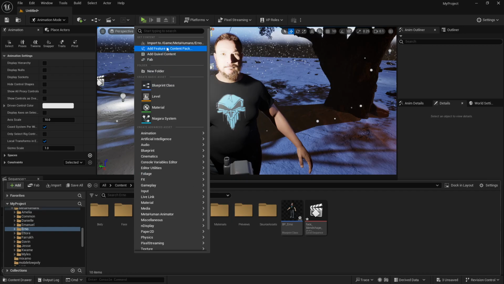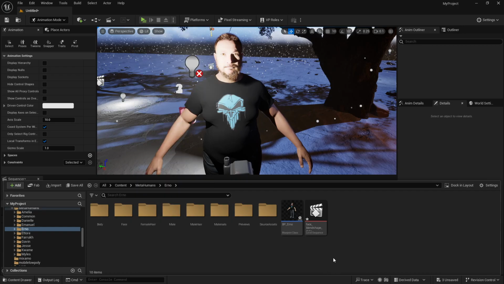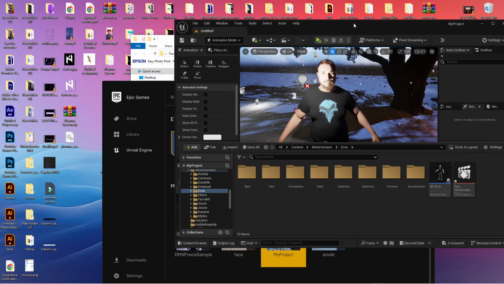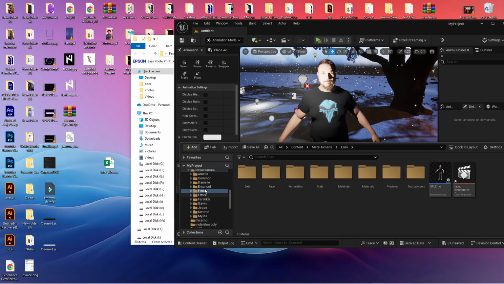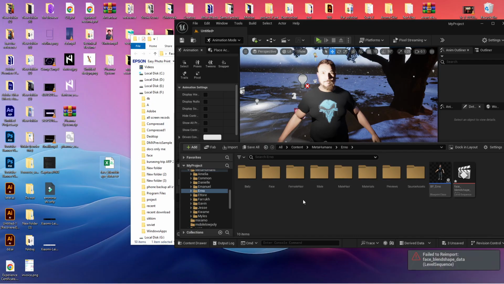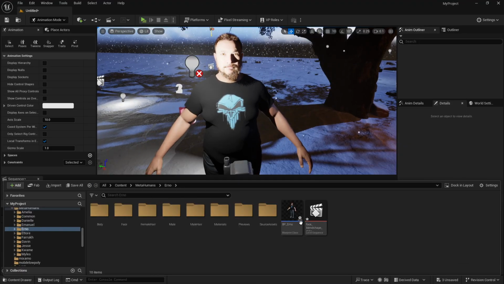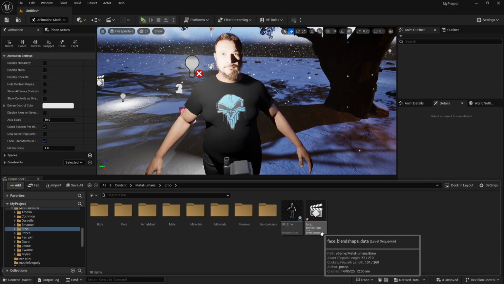You can either import from here, or you can minimize this for a moment and simply drag and drop it. Since I already imported it, it is saying failed to re-import. After importing the file, you will get this type of file, face blend shape.